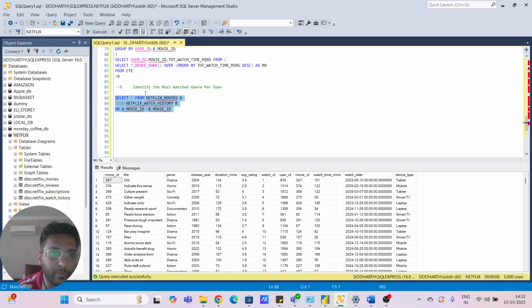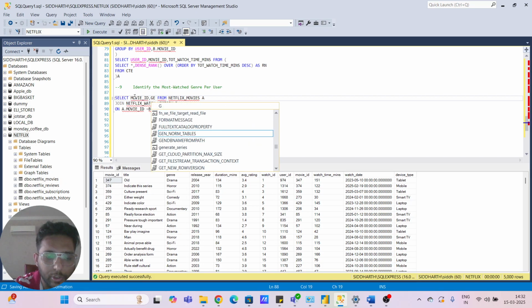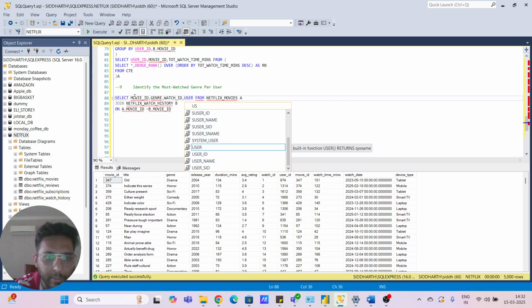Let me go for this table now. So yeah, we got the information. Now we need to identify the most watched genre per user. So we would say movie ID, comma, genre, then watch ID and the user ID, right?